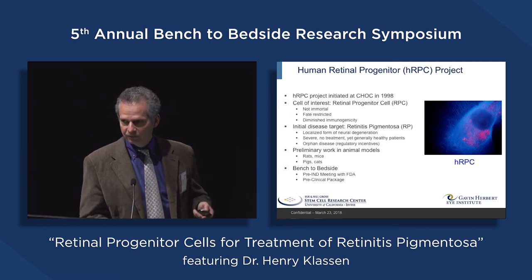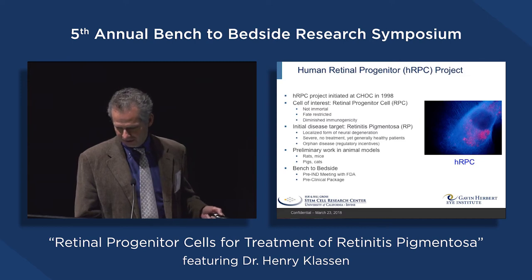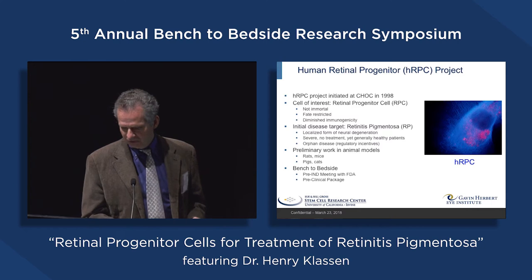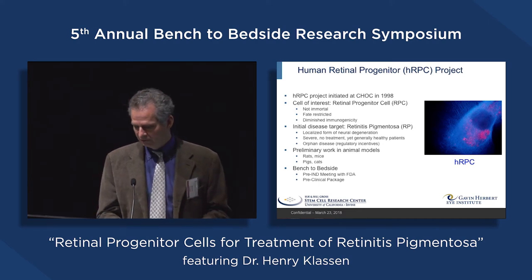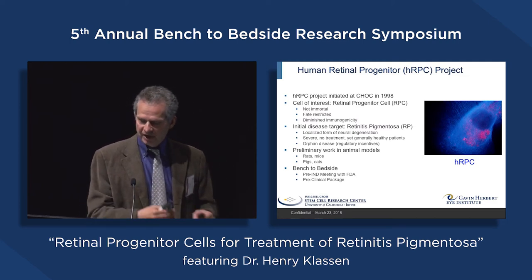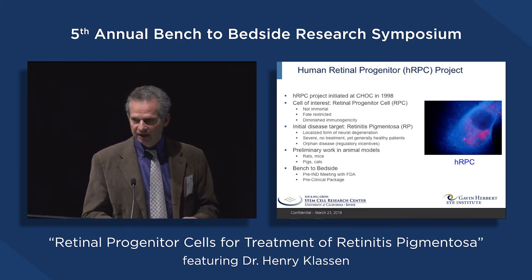I started this work at CHOC back in 1998, which means I've been working on this 20 years. We're going with these retinal progenitors — I started working with the human cells back 20 years ago. Whereas ES cells are immortal, ours are not — they're telomerase negative or telomerase low. They don't propagate forever, but they do expand for a while. The downside is we have to re-derive the cells periodically. The good side is that they're incapable of making teratomas and in general are less tumor-prone. In fact, we haven't seen any tumors with the human cells.